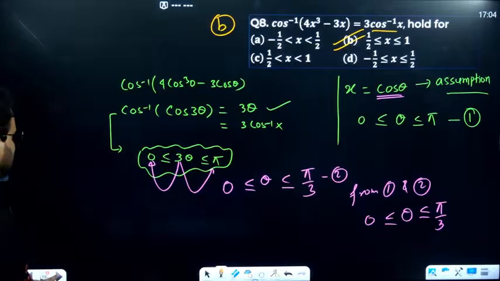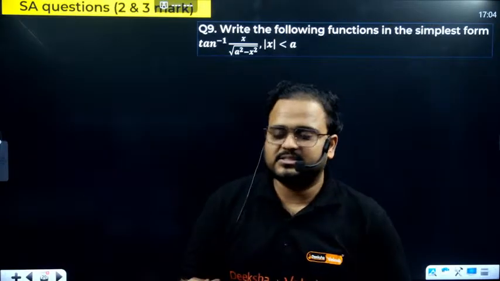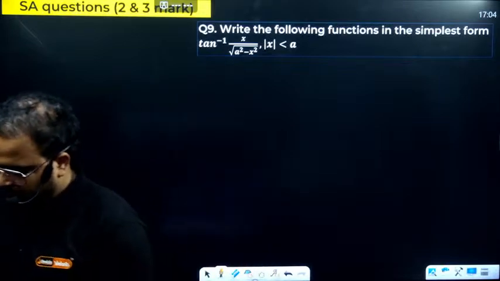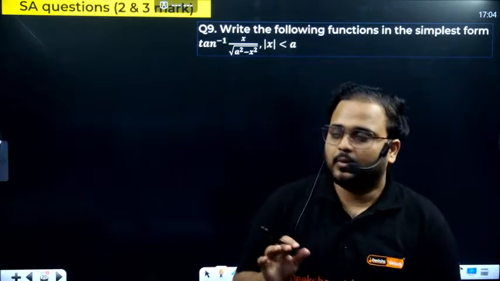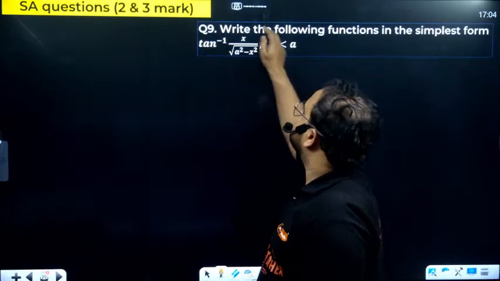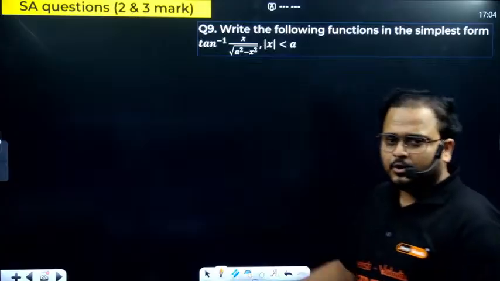And since in a simpler chapter, board questions can be directly asked in CET also, the chances are there for you. So I hope so far nobody has any concern or doubt. Okay. So this was the end of your one marker from board. Let's move on to the 2-3 markers.